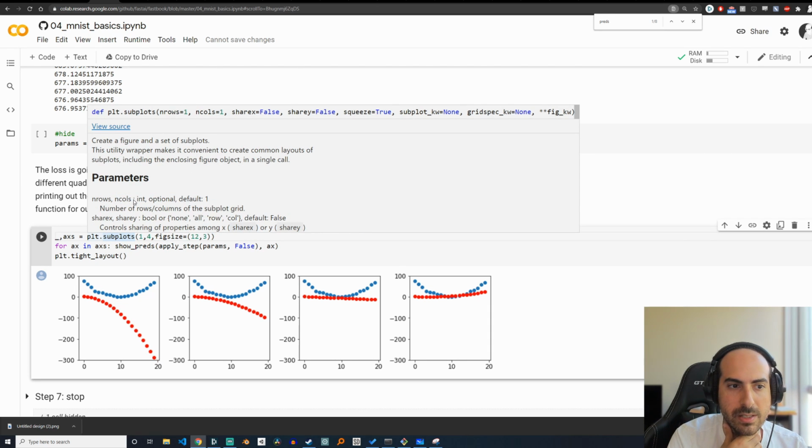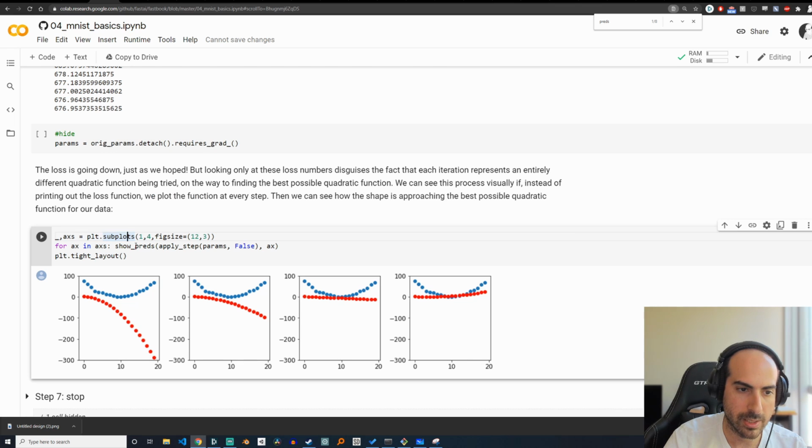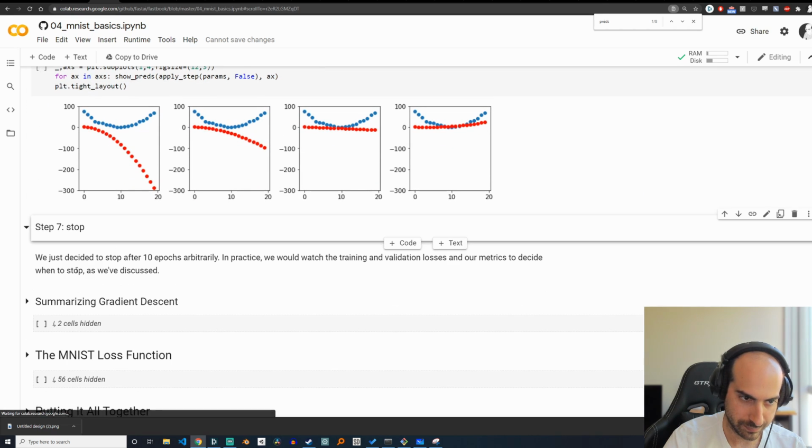It creates a figure and a set of subplots, which makes it convenient to create common layouts of subplots, including the figure object, in a single call. Oh, so it's just number of rows, number of columns. That's why it's one row, four columns, and each figure is of this size. And then for each axis, show predictions, and then plot the layout. Okay.